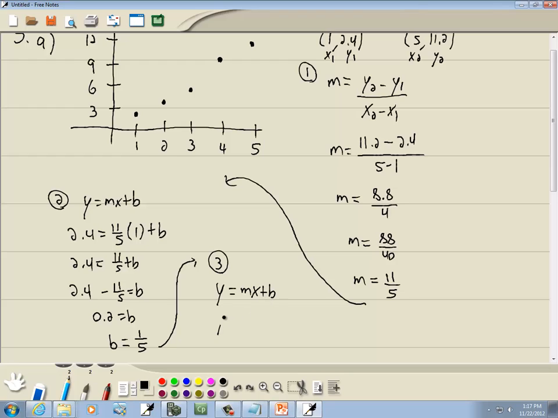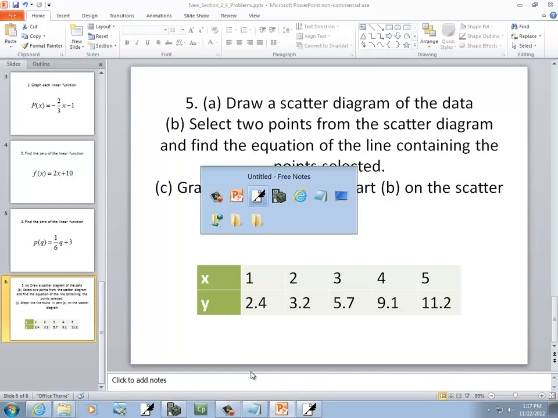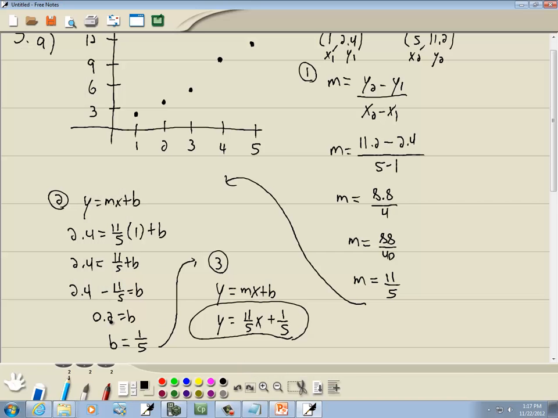So we plug in our m we just found, which was 11 fifths. And our b. I'll go ahead and put 1 fifth here. But that would be our equation of the line. Now it tells us to graph it on a scatter diagram. That's why the decimal here maybe is a little easier. Because this is our y intercept. 0.2.